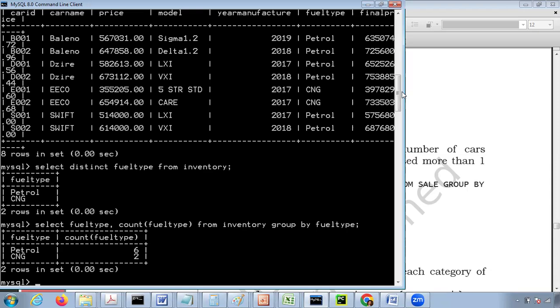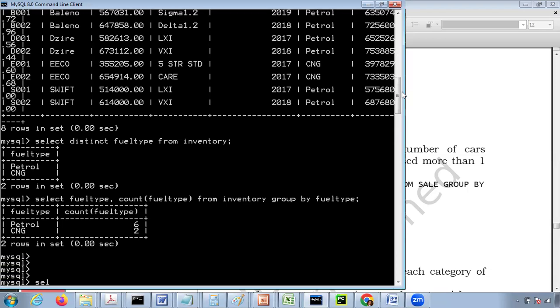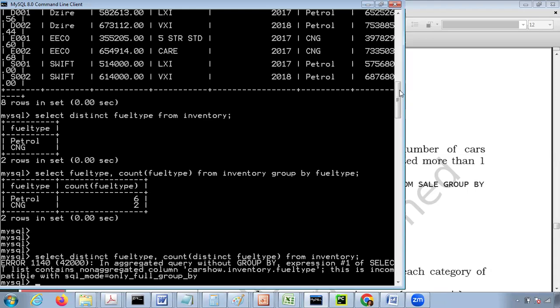I'm grouping by fuel type. Let's try another thing: select distinct, count, fuel type from inventory. No, because count is an aggregate function, you cannot do this. So you have to go this way.